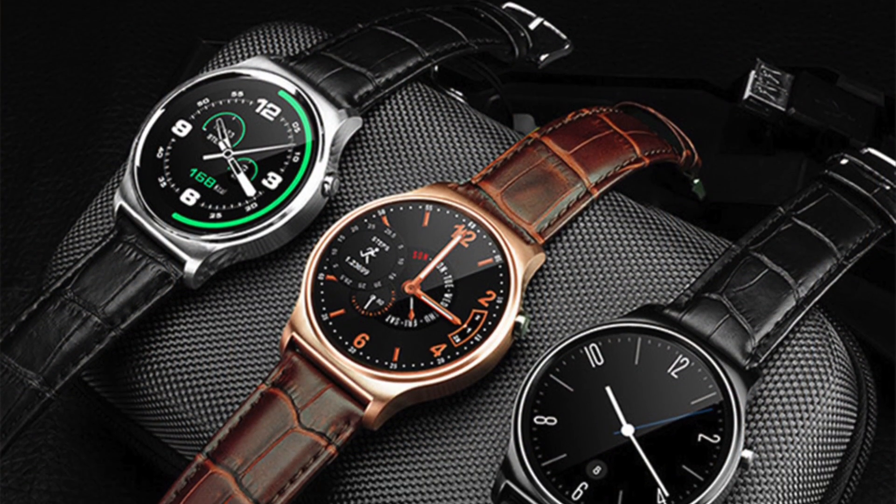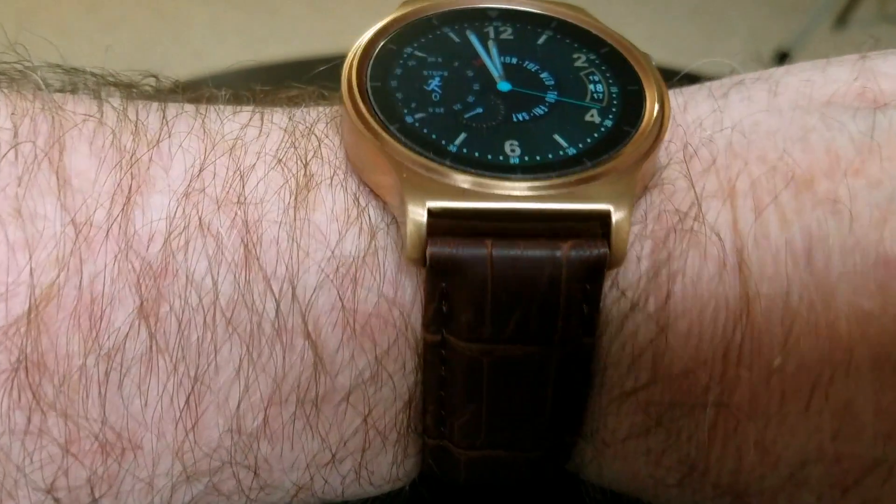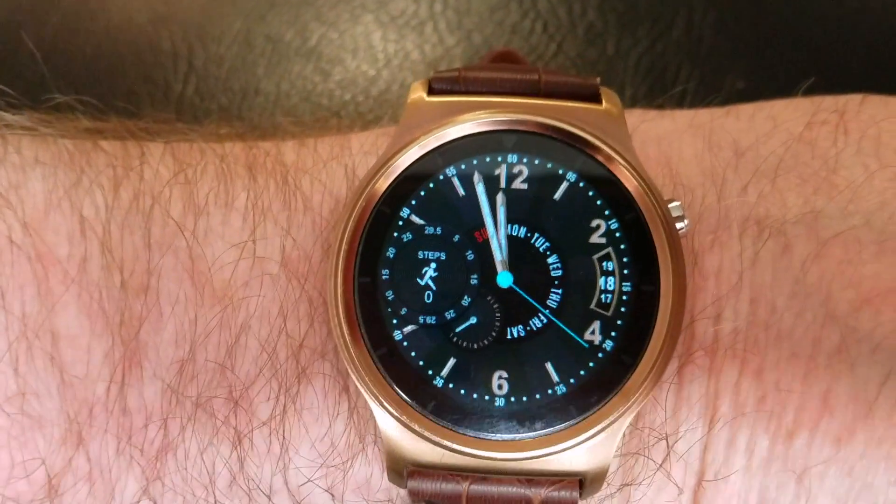Right off the bat, the GW01 is compatible with both Apple and Android. As a matter of fact, after owning this watch for only six months, I inevitably switched from an iPhone 5 to a Galaxy S7 Edge, and I'm still able to appreciate it. The GW01 comes in three color choices: shine silver, luxury gold, and night black. While the luxury gold is more of a bronze, it has a solid look that doesn't come off as cheap like some gold-colored watches do. The wristband is impressive — with crocodile embossing, the leather is soft, thick, and durable, with an underside of New Zealand calfskin.